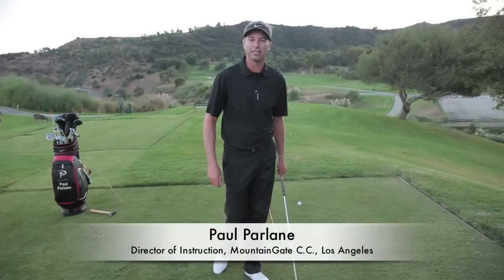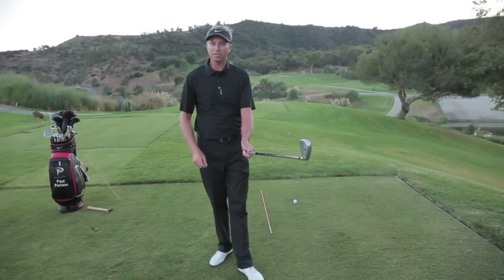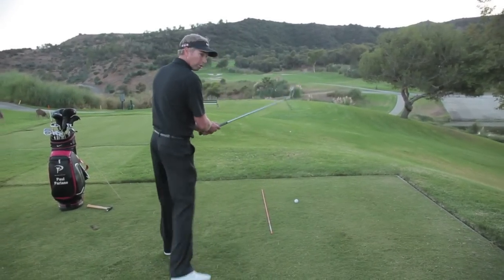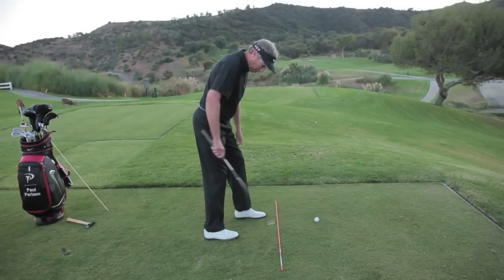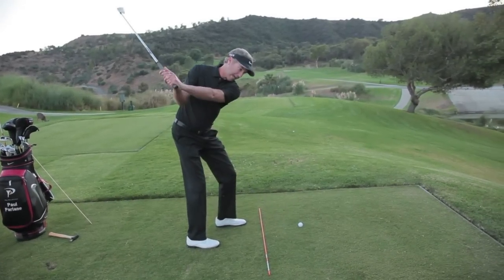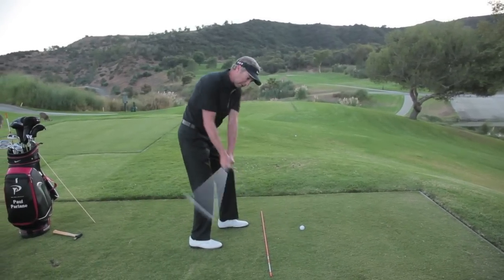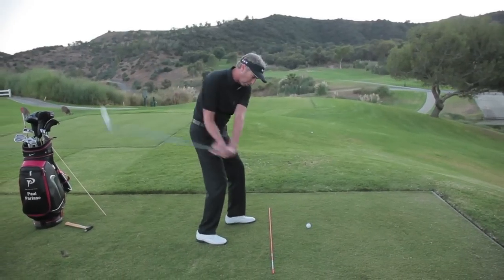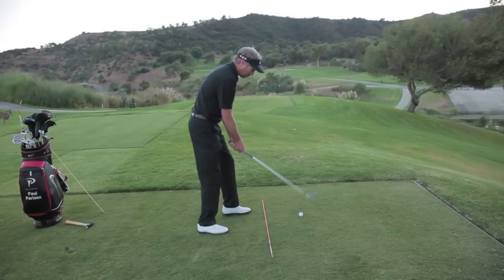Here's a great tip for you slicers out there having a hard time getting the ball to go straight. First, make sure you check your grip, as this could be a key cause for that club face being open. Make certain that your grip is neutral to slightly strong. When you address the ball in your normal position, position your left foot slightly forward and your right foot behind your left foot so that your right toe is opposite your left heel. From this position, take a couple of practice swings, swinging the club back and trying to feel like the club is going to travel down along the line of your toes as you approach the ball. Swing back and through — your image is going to be that you're swinging along the line of your toes on the downswing and on the through swing, feeling like the club head continues swinging along the line of your toes.